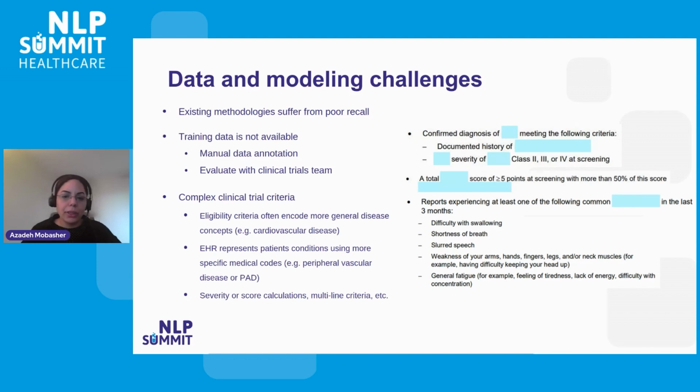However, historical clinical trial participation is not available to be used as training data for our architecture. And this is due to compliance reasons. Given a clinical trial for a rare disease and a few small pieces of information about the patient, it is possible to re-identify a patient, which is not aligned with our policies and our goals. Hence, in our work, we use manual data annotation procedures where a team of data experts is helping us to identify anonymized potential patients for upcoming clinical trials. And then we evaluate the correctness of annotated data with the clinical trials operations team.